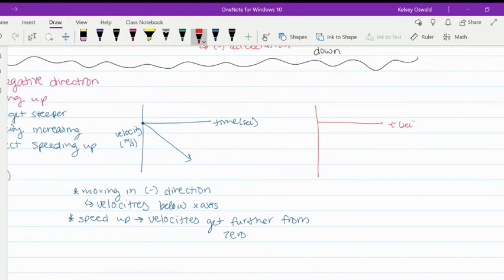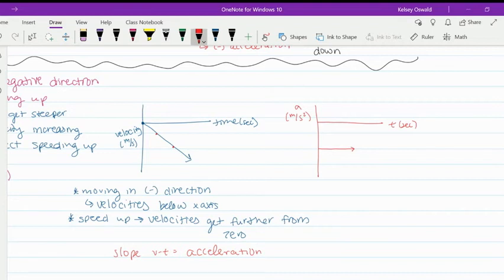Time measured in seconds, and acceleration measured in meters per second squared. All right. So remember, the slope of our velocity time graph is equal to our acceleration. So here, our slope is a constant negative value. Each point has the same slope. So that means on our acceleration time graph, we're going to have a nice horizontal line below the x-axis, showing that we're moving at a constant negative acceleration.